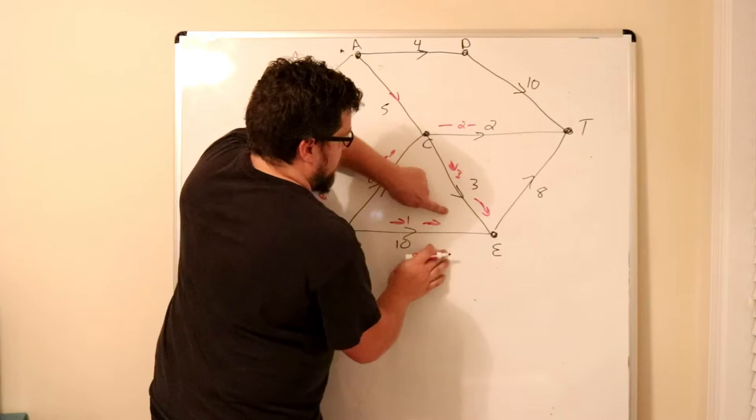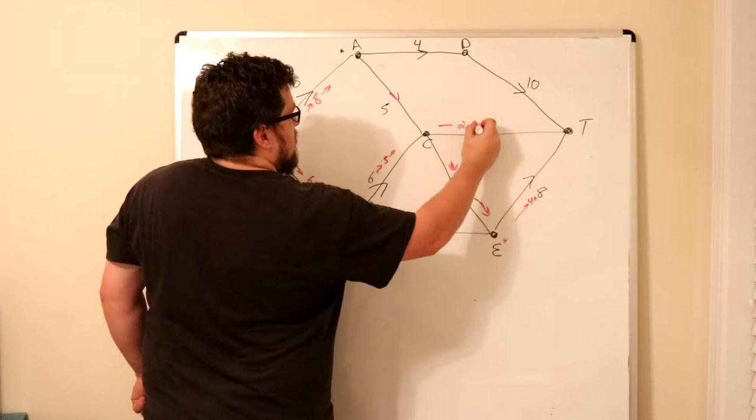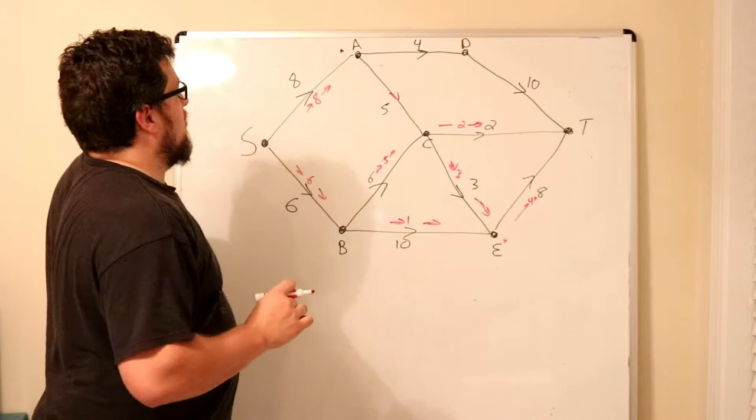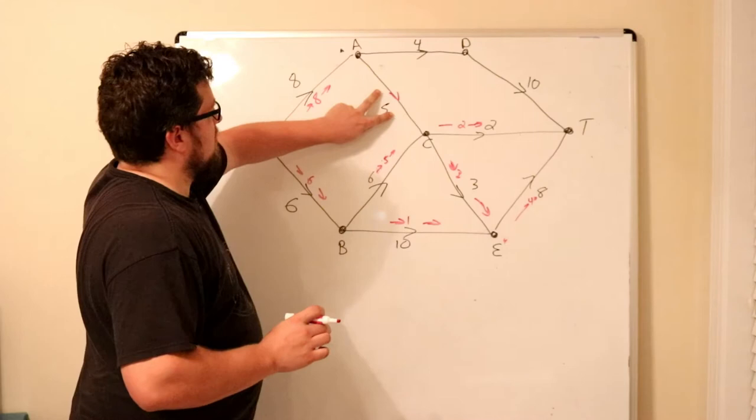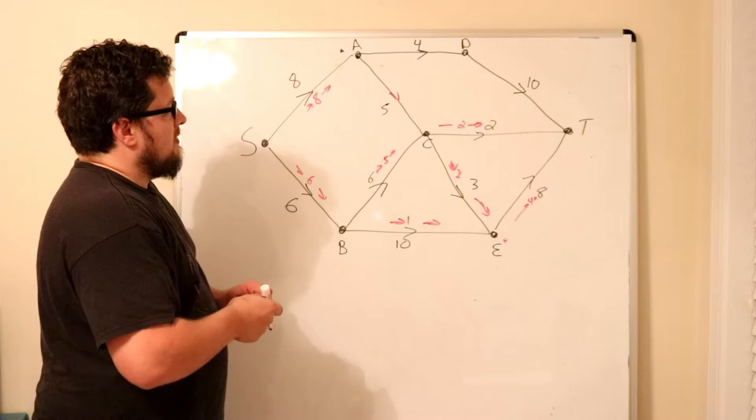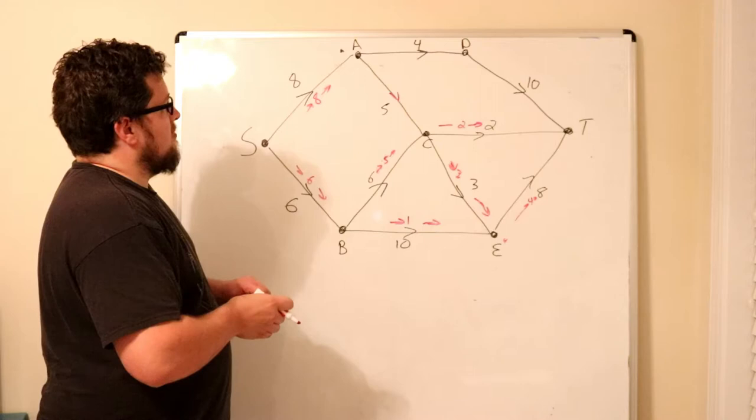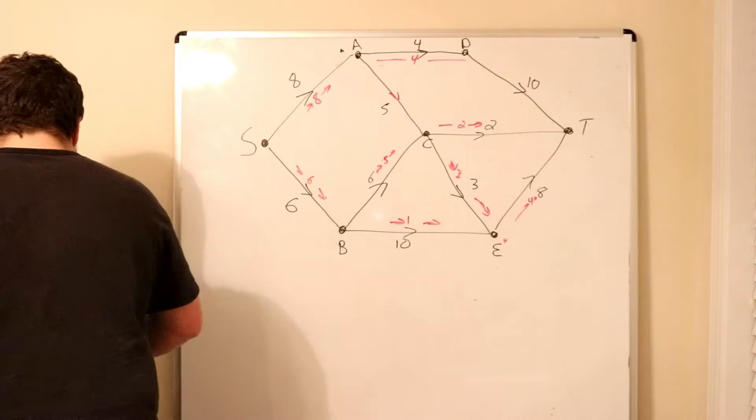One thing to also keep in mind is that this three is going to be flowing this same direction here. So we're actually going to end up with a value of four that needs to get piped up here. So we're going to have four go this way. So we've got two going down. So we've filled this line. We're halfway using that line. One thing to also point out here is that since we're feeding eight up this way, we can't really feed any more down, right? If we fed any more down, we'd be oversaturated in this line. But there's also the possibility that what we would have to do in that situation is we would match up the four up here for sure. So we want to use the last of this. And did I have a connection there? I did have a connection there. I forgot a line. That's why I was getting thrown off here.